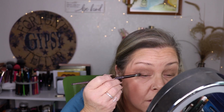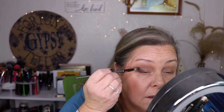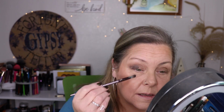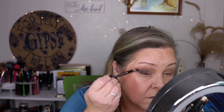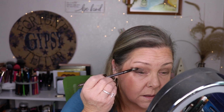here, which is Naughty Night, and I'm going to put that on the outer V. And I'm just taking it about halfway across my lid and just into the crease. And I'm going to bring that up a little bit to kind of help lift my eye. And I know that looks a little crazy, but we'll get that all blended out. See how that lifts the eye when I pull that color up.